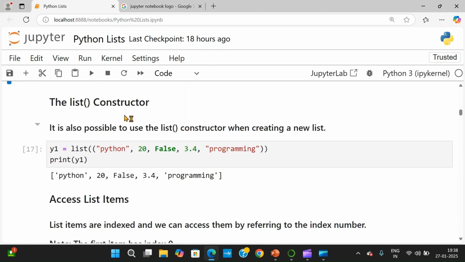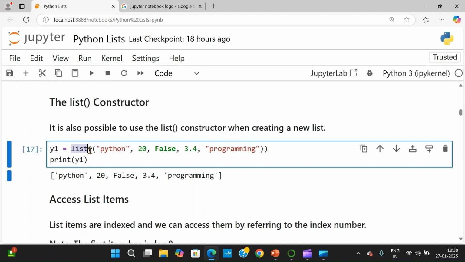Now there is a list constructor, and by this also we can create a list. It's possible to use the list constructor when creating a new list. Here there is no square bracket. This is list, the constructor, and inside it I'm passing the values in the parentheses.